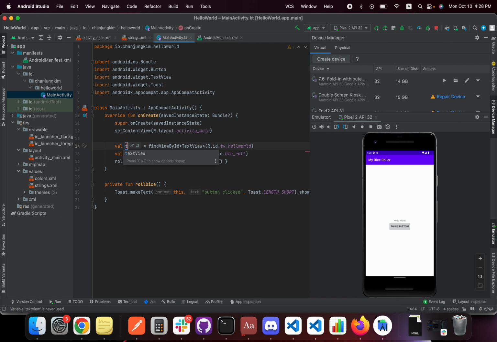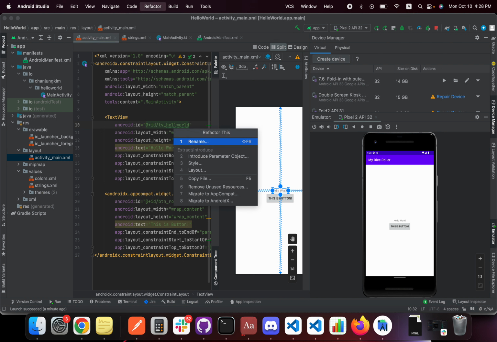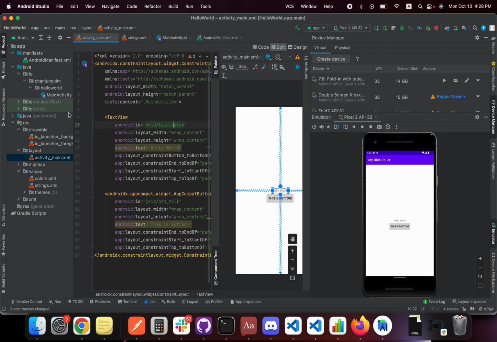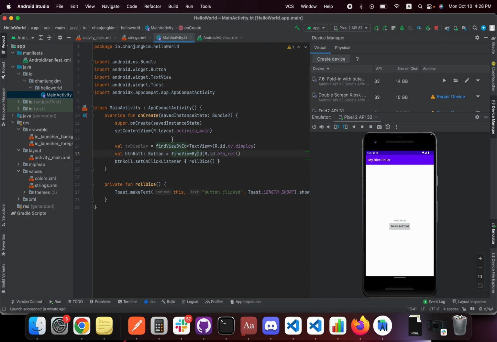Let's change the name to display. The matching name makes less confusion, so I change this too. I don't know what's gonna be, but like this.